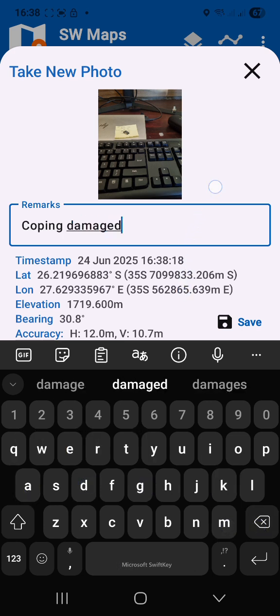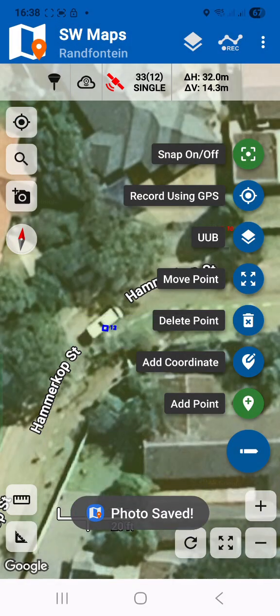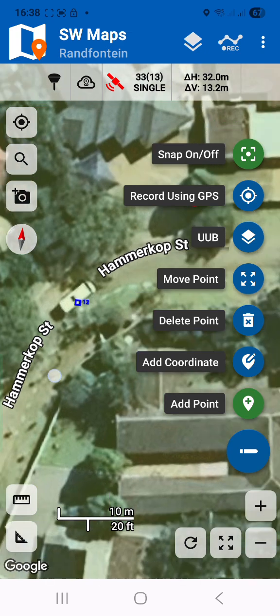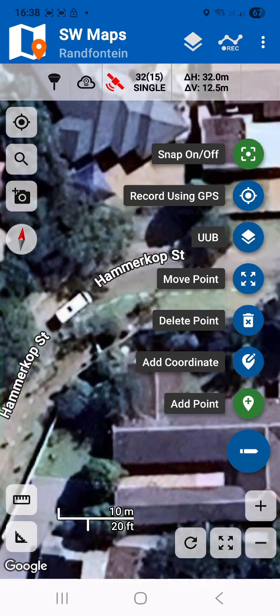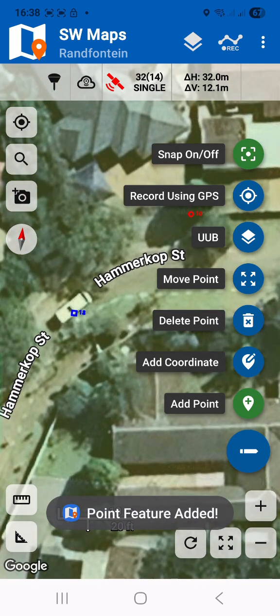Okay, and also the coordinates are there, the elevation, the way I held my phone, the bearing, that's an azimuth angle, and I save it. What a bargain. And also on that element, I can add notes and whatnot.